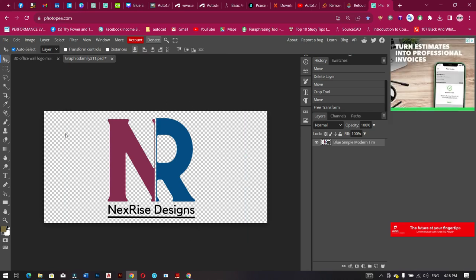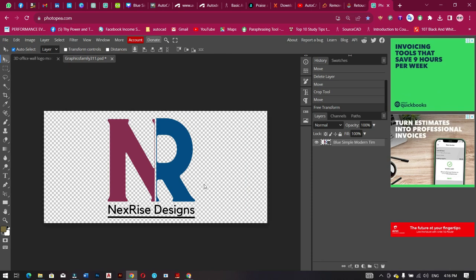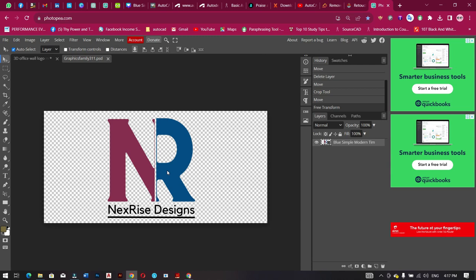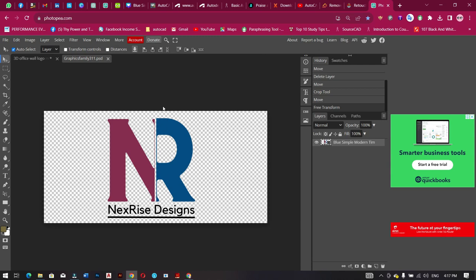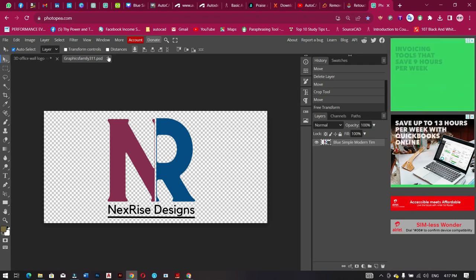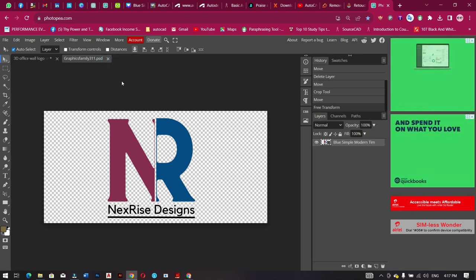After everything, you are going to press Ctrl S, that is to save the work that you have done. It is going to replace the logo that came with the mockup with your own logo. So when everything is done, you are going to close the workspace. You just come up here and click on the X button, and it is going to close this.